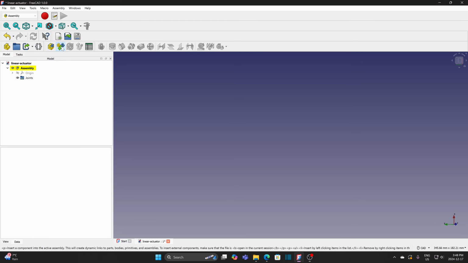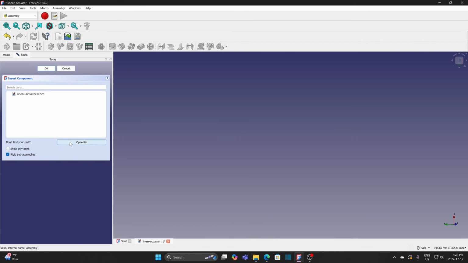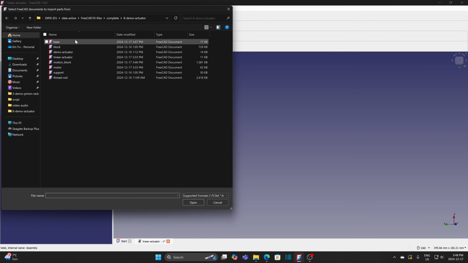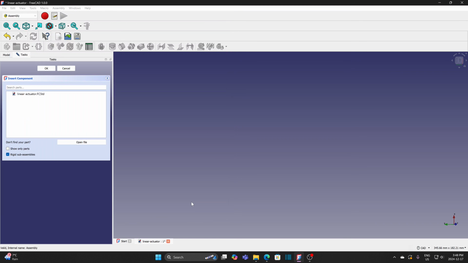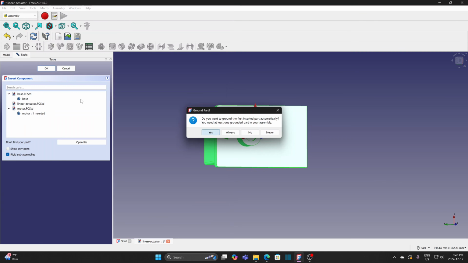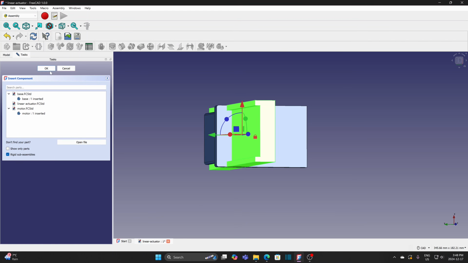Insert components. Open file and select the motor and the base. Insert the motor as the first item and ground it. Insert the base.